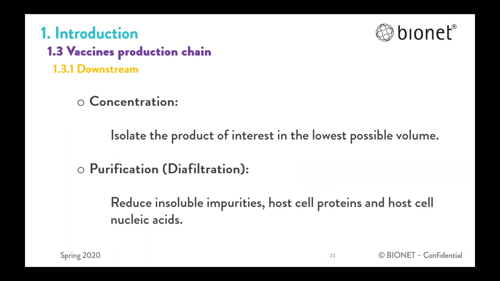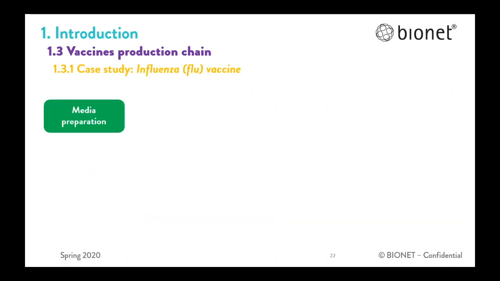Let's see now an example of a production train for the influenza or flu vaccine. Influenza virus is an enveloped single-stranded RNA virus that causes influenza, what we all call the flu. There is no template process for cell culture-based influenza vaccines, and manufacturers follow different methods of manufacturing and select various technologies with their own process philosophy. However, we can set the following typical culture-based flu vaccine process.